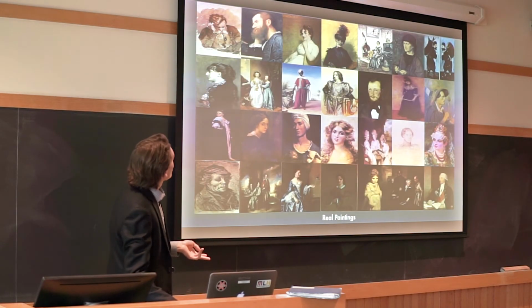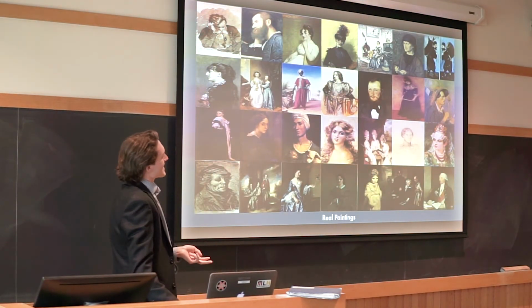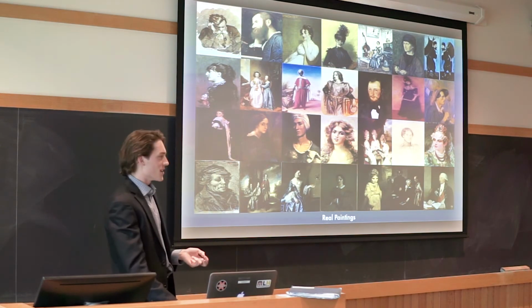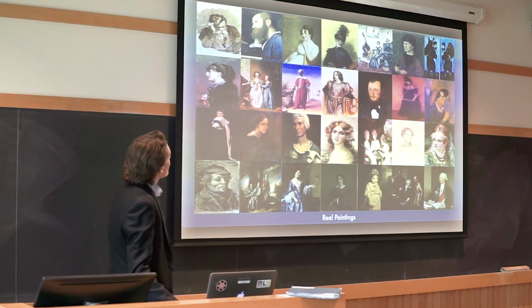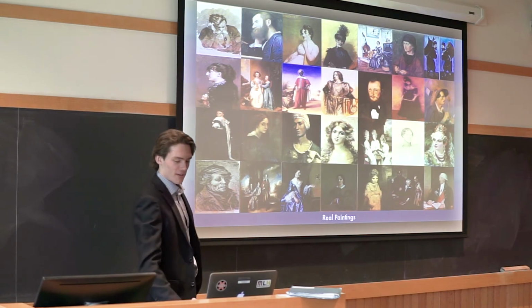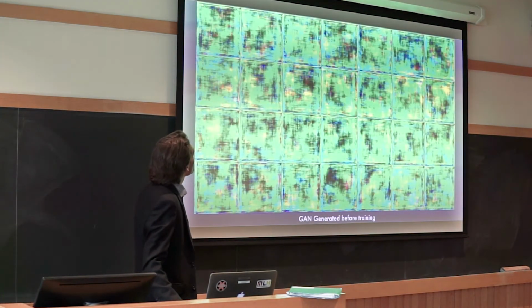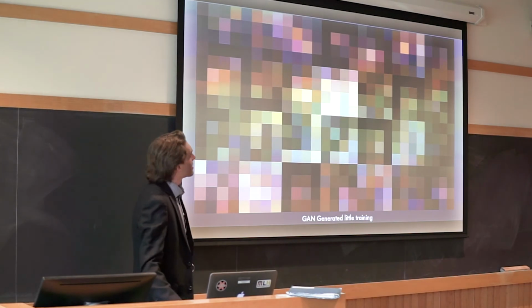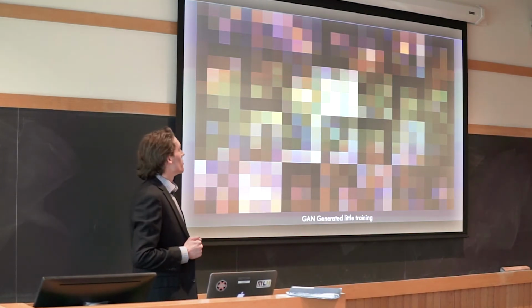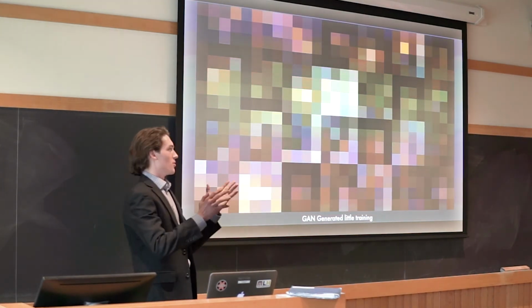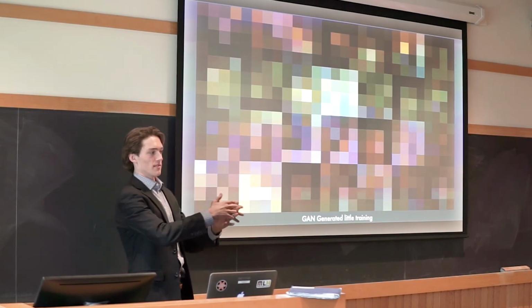So let's look at the painting version. These are human-made paintings, and it's really refreshing to see these after looking at thousands of mine. So here we go. Remember, random noise initially. Then we're at low resolution. Basically, all it's figured out are the sorts of colors that are plausible in paintings.